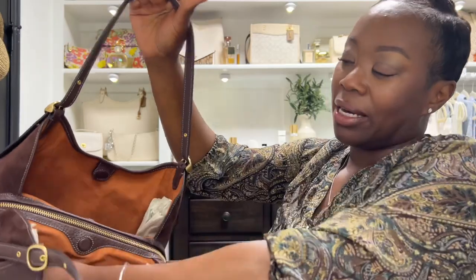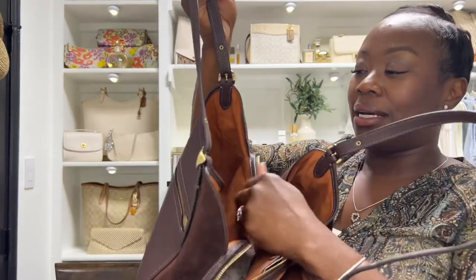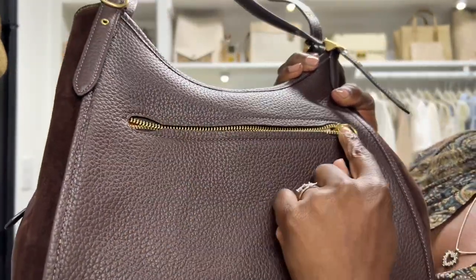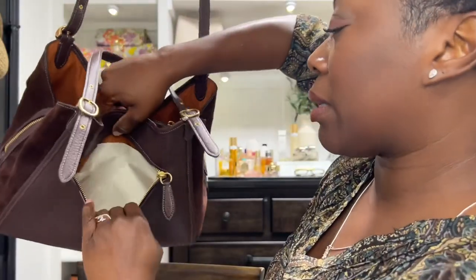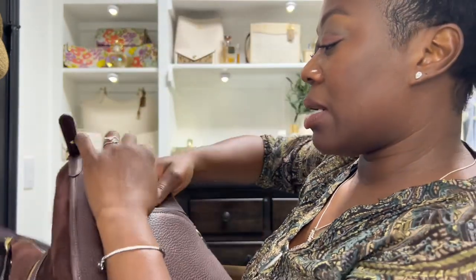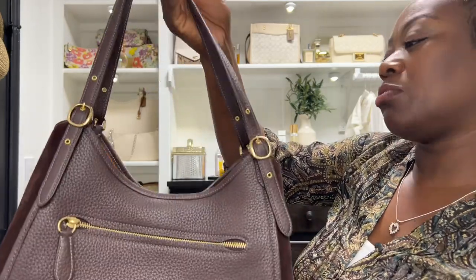Dust bag — thank you for that. I love the interior: a middle compartment and then two outer compartments. Coach, why did we have this little dip right here? Why can't we just have a smooth... why didn't you make it easy? Now it looks like we're struggling. Back pocket right there — it is microfiber. And then just regular fabric right here. I don't like that back zipper. It felt like a struggle. I might not ever use that back part. It is adjustable, and I love that. But more than anything, I love the color and I love how the bag sits.